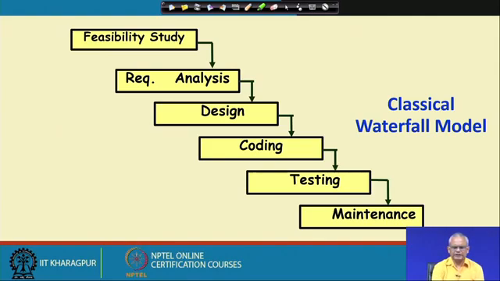After the requirements analysis phase is the design phase. In the design phase, based on the requirements, the design is done and the design document is produced. Let us very briefly look at what is exactly involved in the design activity.